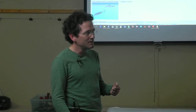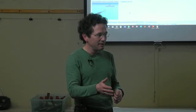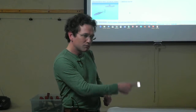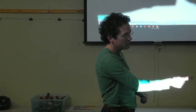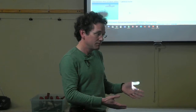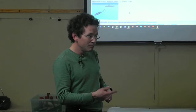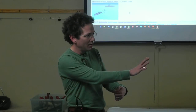Interestingly enough, one of the differences between swimming like this and a propeller is that a propeller, as it's pushing the thrust fluid back, is rotating this column of water, and that whole column of water is rotating. And all that energy is lost. You can make your propeller less efficient, so it rotates that column more. And at a certain point, you're not pushing the water back at all.